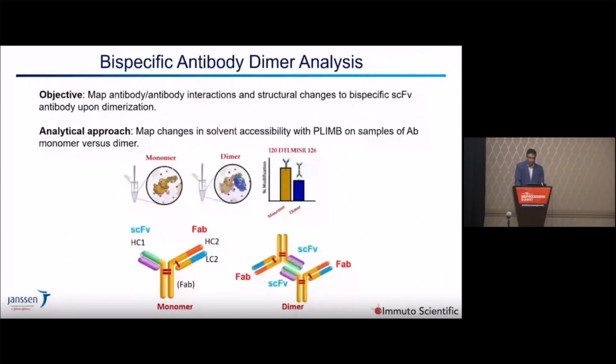Here's where we've applied this to looking into a bispecific antibody. This had a single chain variable fragment. You can see the analytical approach is FPOP, but in this molecule we have a heavy chain 1, which is the scFv, and the heavy chain 2 and the light chain, which is the Fab domain. Through other experiments, we've also confirmed the formation of the dimer, and we believed at the time going into these experiments that the aggregation was happening through some sort of domain swapping mechanism on the scFv, and we wanted to actually validate that through these experiments.